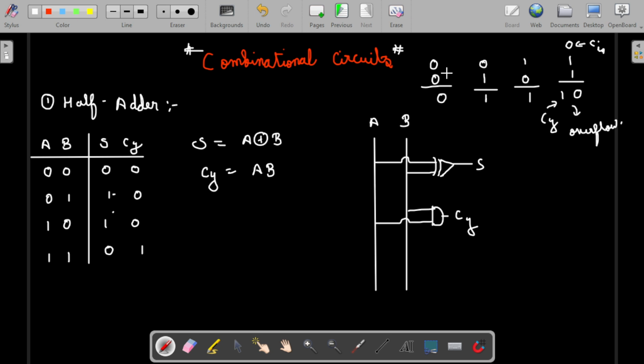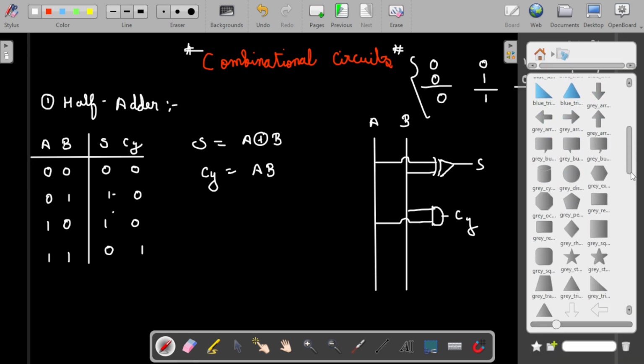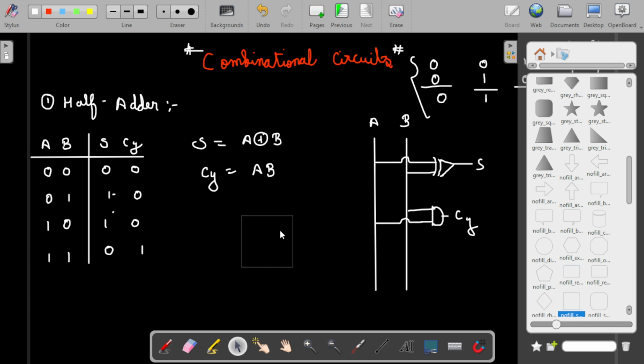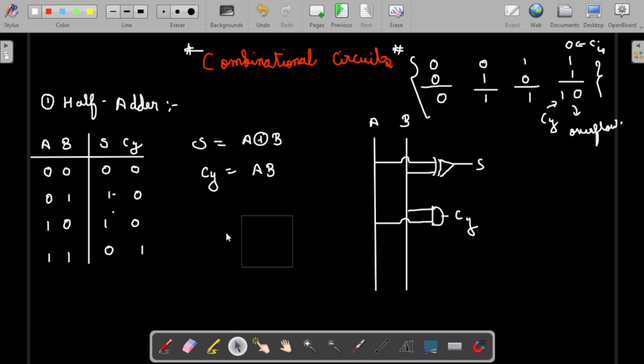Here, you see the mathematical thing that we did now will be done by these two gates. So this is the logical representation or logical diagram that we can do here, and this is the truth table of it. Even we can represent this as a black box. In EC engineering, everything is mostly mentioned as a black box, right? So we can mention this as a black box. There are two inputs A and B and two outputs, that is sum and carry out. This box is called a half adder. If we give two inputs, this circuit that lies inside will take care. That is what we need to understand. This is the black box concept that we use in our EC subjects.